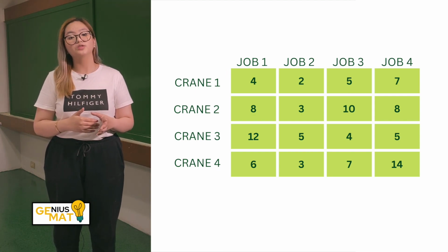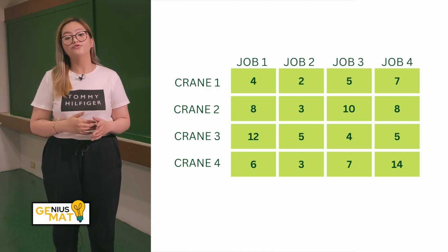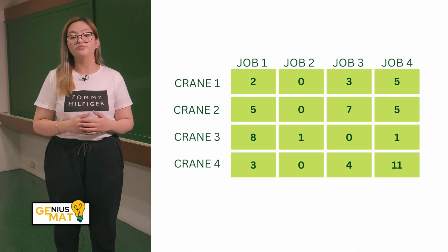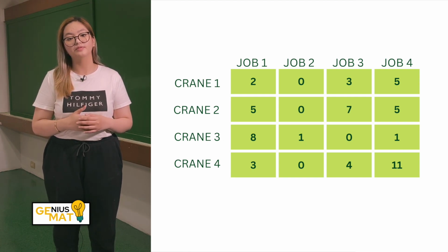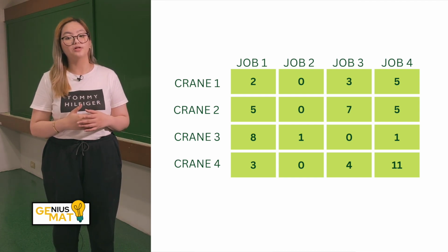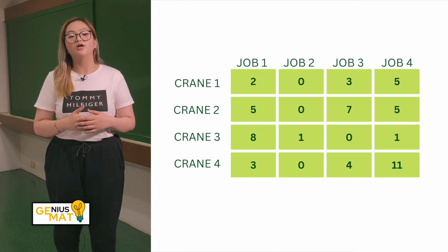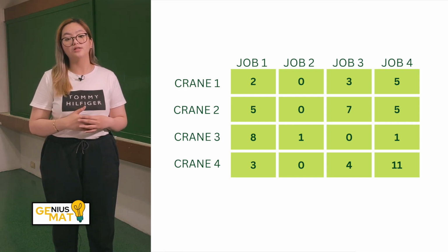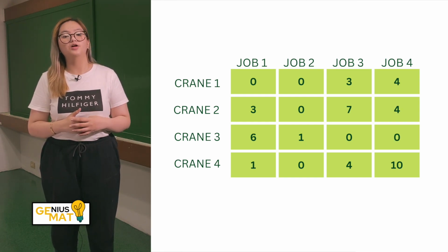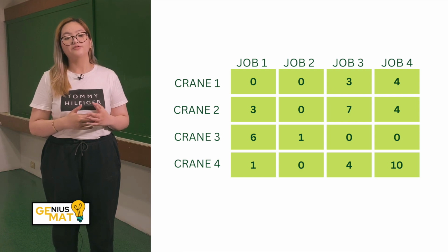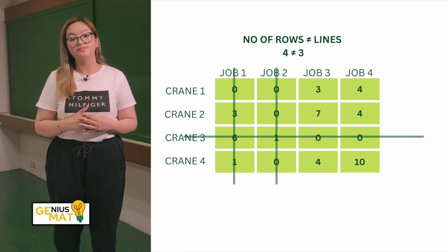The first thing to do is to subtract the smallest number in each row of the original cost table from every number in that row. Next is to subtract the smallest number in each column from every number in that column. After this, we can already check if the optimal assignment is possible. So, we will draw the minimum number of vertical and horizontal straight lines necessary to cover all the zeros in the table. If the number of lines equals the number of rows and columns, an optimal assignment can be made, but if not, we must do another step to do so.